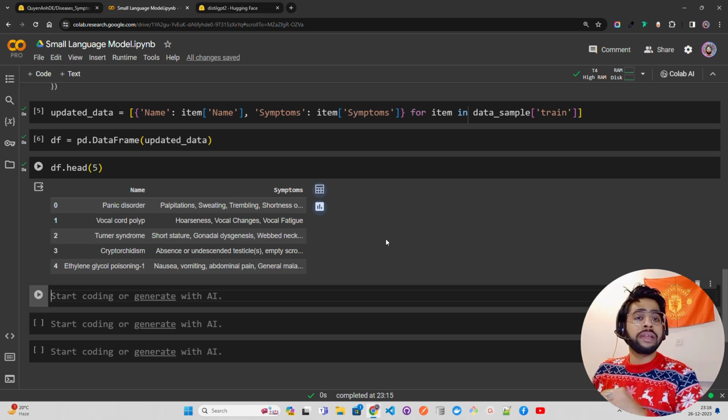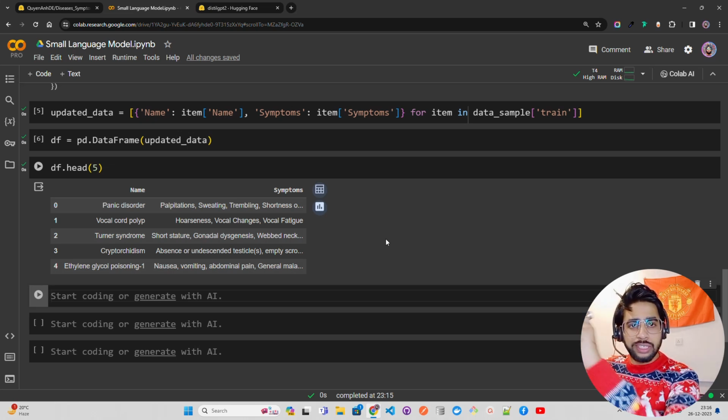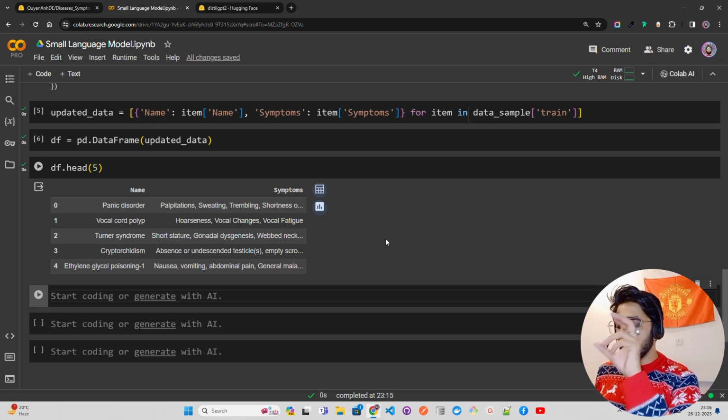For example, if you open websites like Practo, or any other healthcare, medical or medicine website, if you give the name, it starts giving you symptoms. So there are symptoms inside that page. On the page, if you look for a medicine or a disease name, it starts giving you different symptoms. So it basically has tags within it. And this will help you with a lot of other things as well.